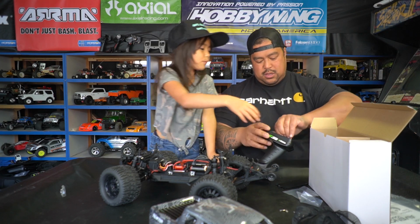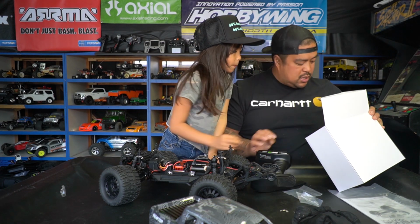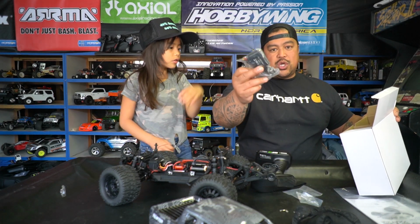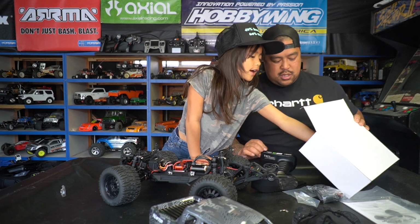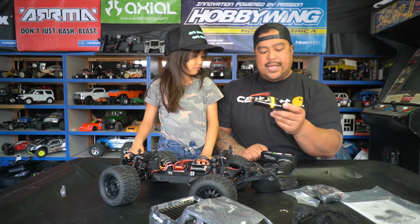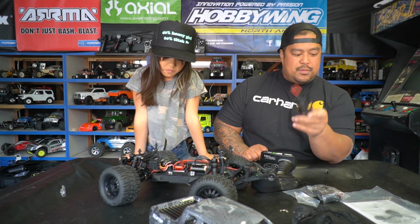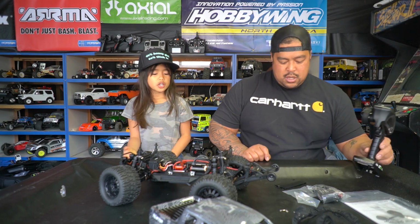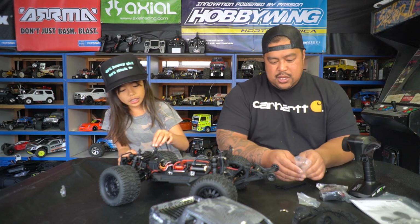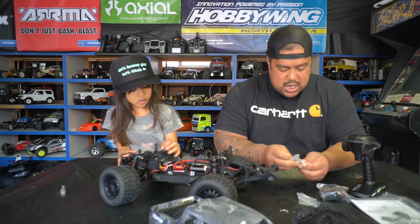And does it come with the batteries? Takes four AAs. Does not come with the batteries. Has a battery charger. And it has a 1800 7-cell nickel metal hydride battery. So should we build it? Let's put this wheelie bar on.